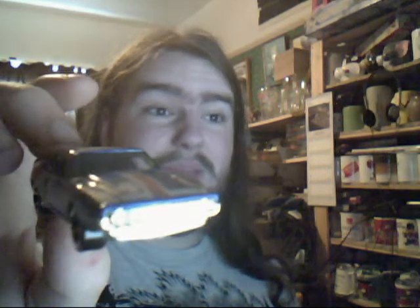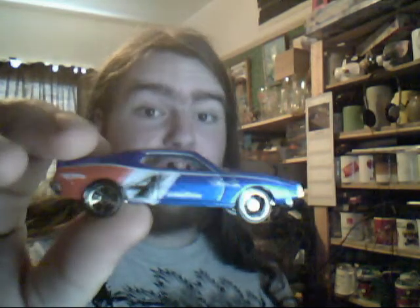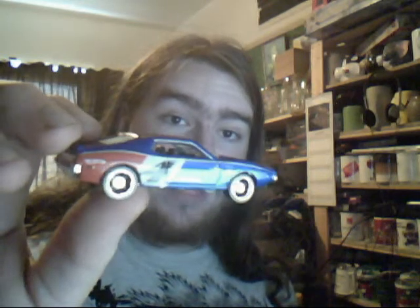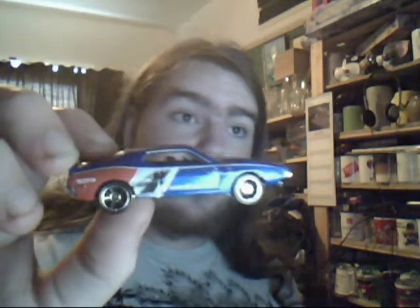AMC Javelin AMX. AMC cars I love, and this one is nice as well. It's a very nice American car, but of course it was made by AMC who brought the DeLorean, the Gremlin and the Pacer. So when they tried a sports car everybody just laughed at it. It's a shame because it is very nicely designed - sort of looks like a cross between a Mustang Mark 1 and a very nice Cobra. Still, it's in great condition. 'Goodyear' on the side. Javelin - lovely car.